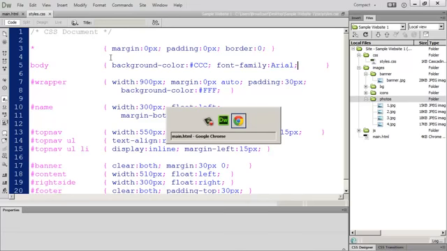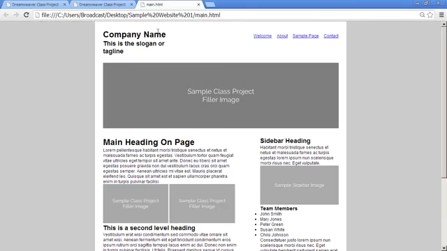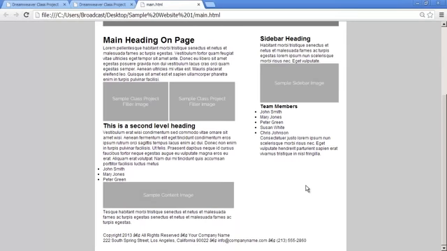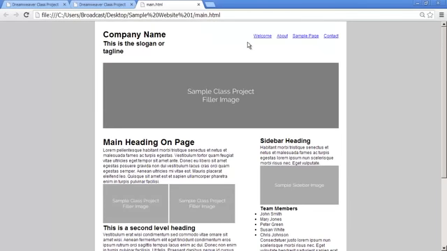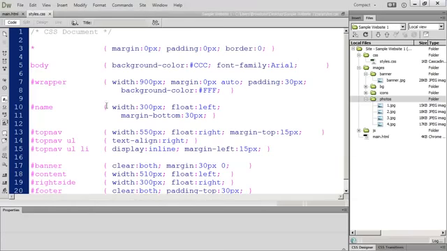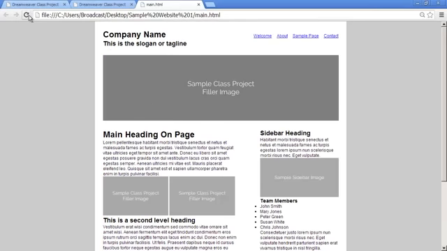And now we'll go ahead and take a look at this in a browser, and you can see the font for everything on my page has now changed into that Arial. You can also see that my slogan here is a little bit too big for the width that we actually gave it in the name area. So I could either make the font a little bit smaller or give myself a little bit more space by changing that to, let's say, 330, and then you'll see there's enough space in there for that.